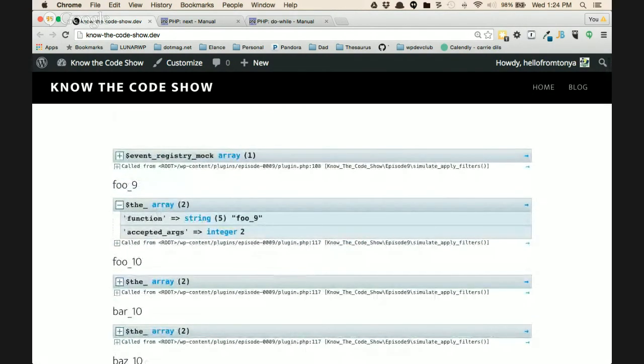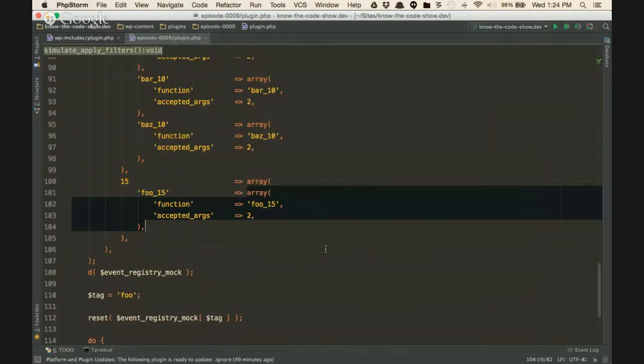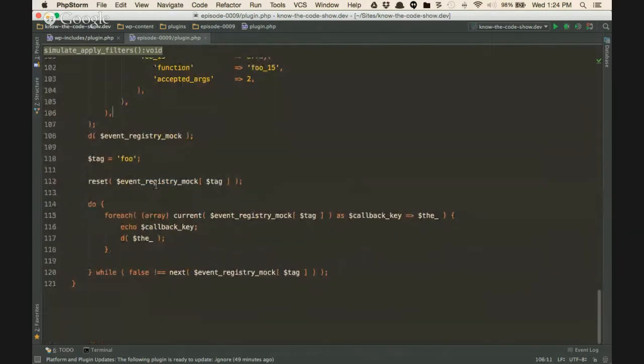Pretty neat. Well, let's explain what's going on. I think that will help for those who are going, huh? I don't get that. And it's important that you get it. All right, so in the foreach, the very first thing that's going to happen is this current is going to run. You can see it right here.